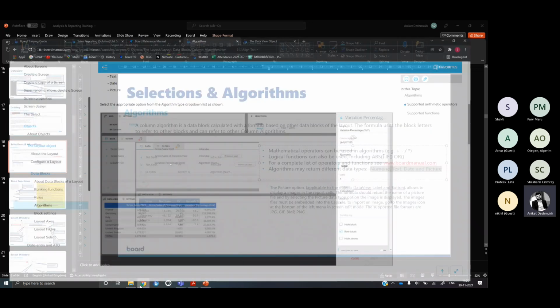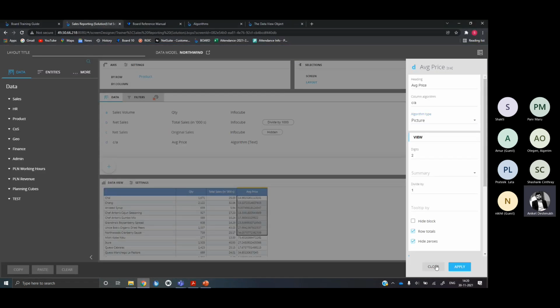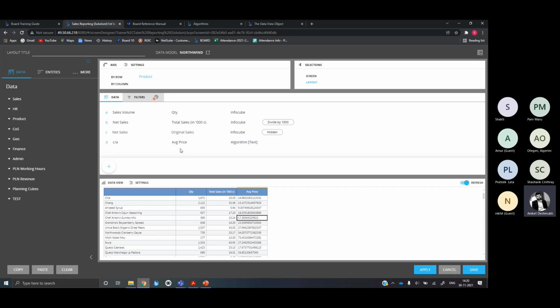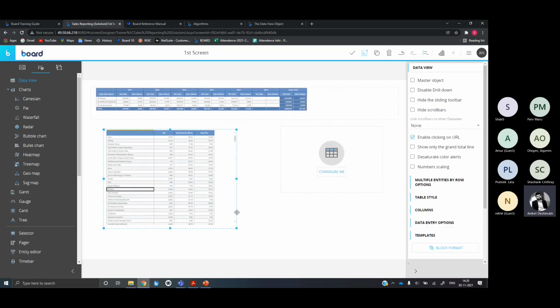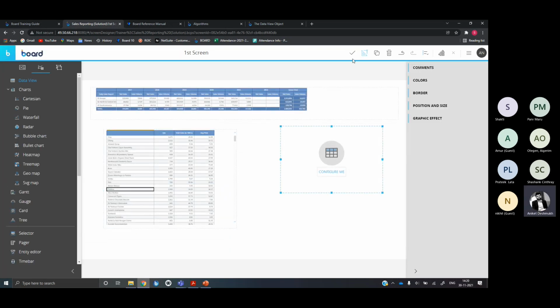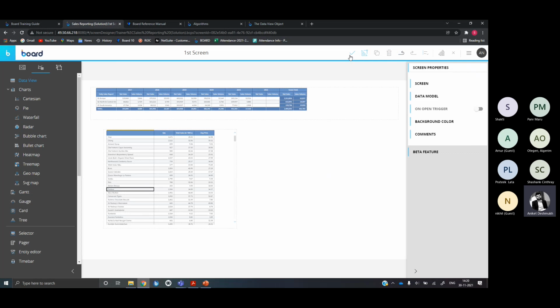So to get the values from the previous year, we need to use something in Board which we call a time function. Okay. And the time function is a very powerful mechanism in which you can use the Board objects to show time-related reports.